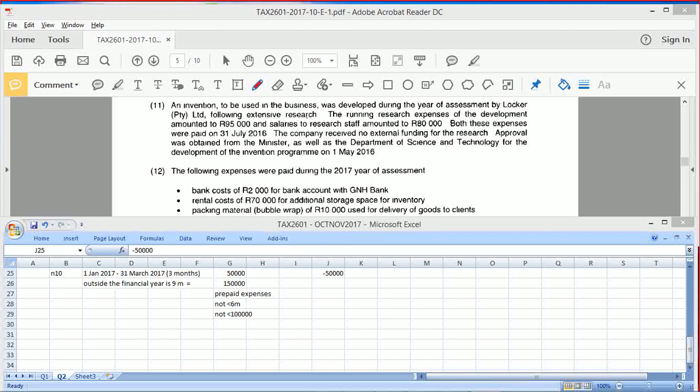Yeah, but when was it authorized? 1st of May, by the department. Yes, just before. Yes, sir. So if they authorize on 1st of May, can you claim? Yes, you can. R&D. It's part of your business. Okay, if it's claimable, it's even better. So the actual deduction is 150% of the research and development expenditure.